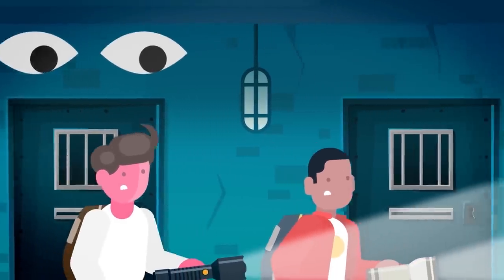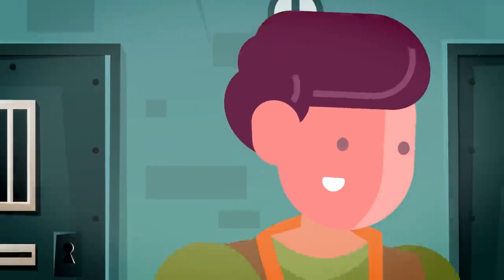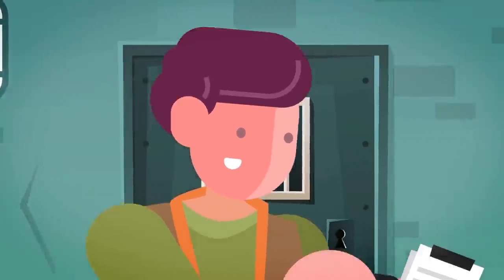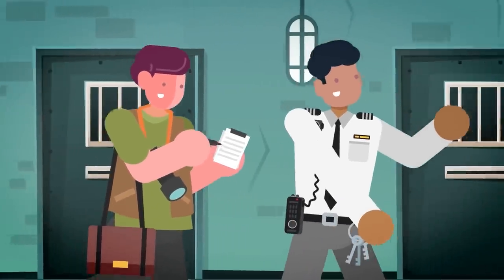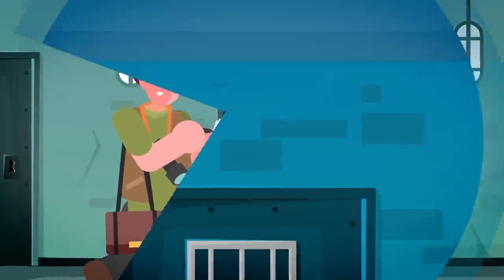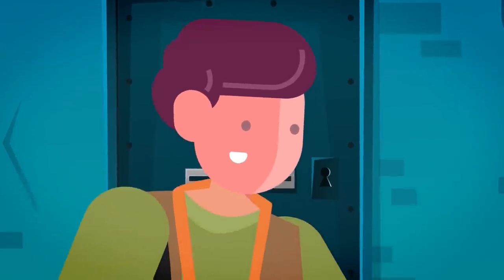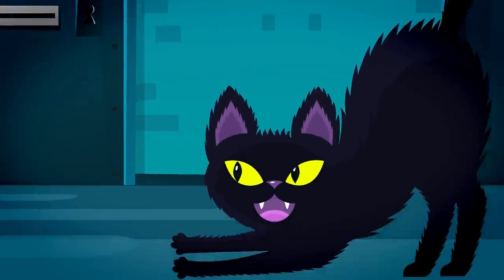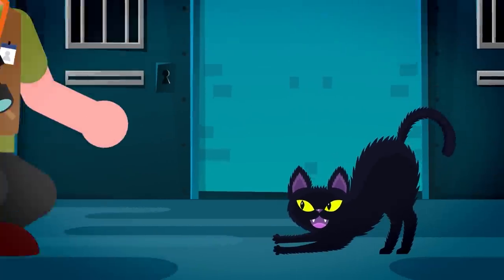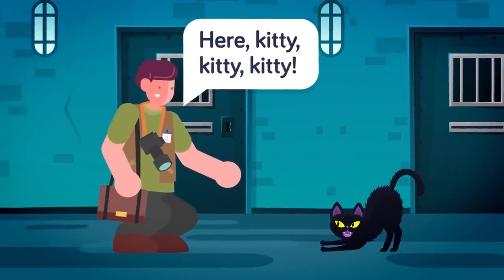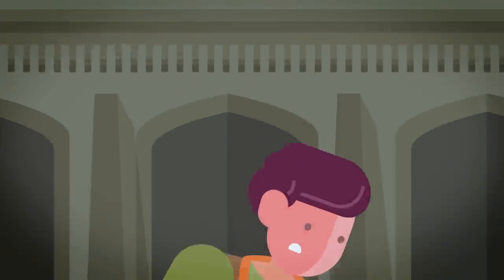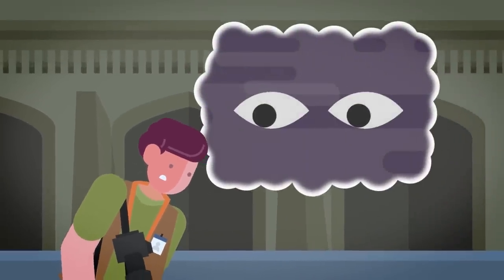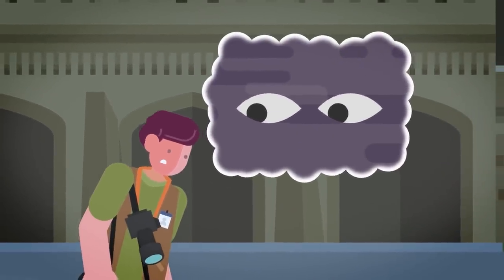One reporter got more than he bargained for when he visited the prison to debunk the rumors of paranormal activity. The reporter was given a thorough tour of the prison and a detailed account of its gruesome history, before he was left alone in the building at night. As he explored the empty corridors and abandoned cells, he encountered nothing but a stray cat, before setting off downstairs to explore the hole in the sugar shack. Again, he didn't see or hear anything, but he couldn't shake the feeling of being watched and a sense of intense paranoia. He decided to head out into the yard to regroup and get some fresh air.